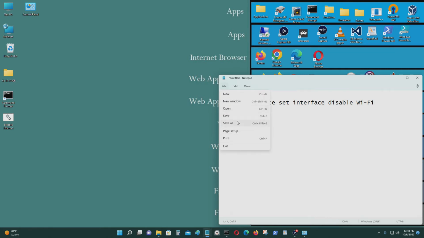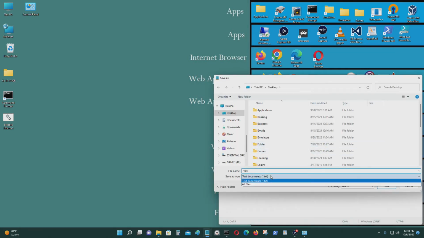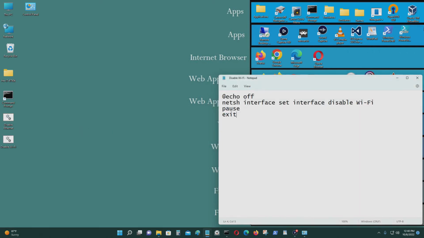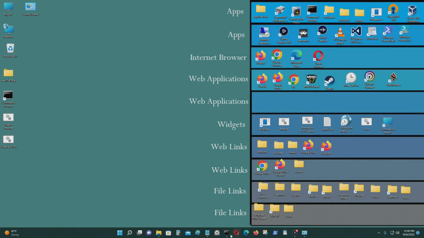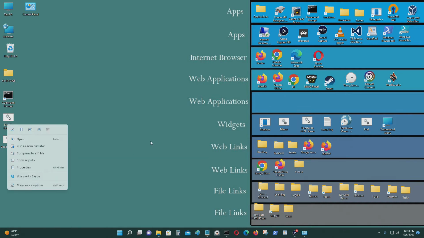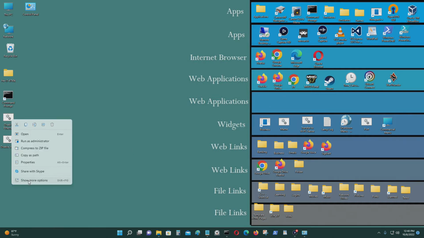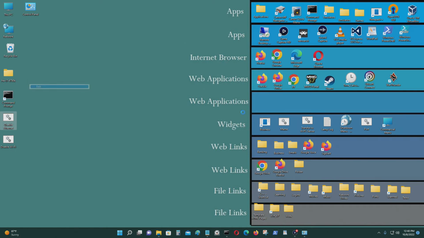Okay, so I made another script here. Desktop again. Okay, good. So I want to add another command here to see what's going on.